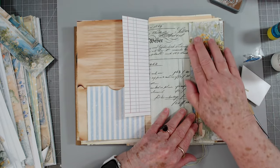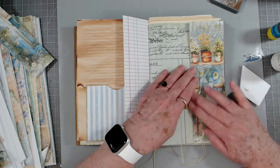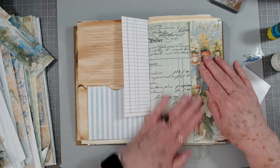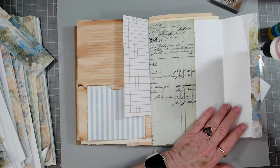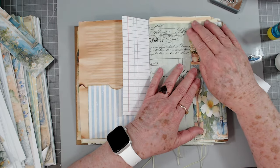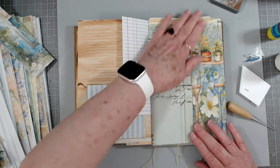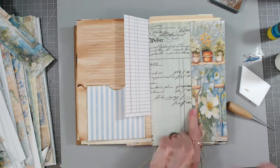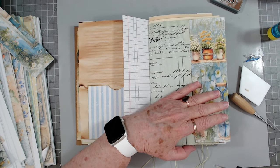The good thing about it, this glue dries clear and it does kind of rub off a little bit if you don't rub too hard. So let's do that. That's where the glue was supposed to be, crazy woman. Right there. Now, I may just put a piece of lace down through there anyway, so I think that's going to be fine.